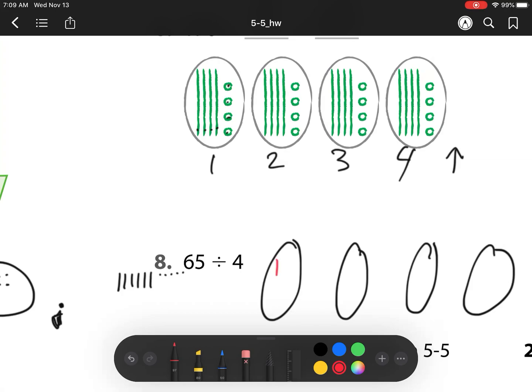And let's check, I have 1, 2, 3, 4, so that's 1, 2, 3, 4. I can't split those 2 tens up, so I need to trade them for ones. So that'd be 1, 2, 3, 4, 5, 6, 7, 8, 9, 10. And then I have another ten, so 1, 2, 3, 4, 5, 6, 7, 8, 9, 10. So what do I have? Well, I have 10, 20, 25.